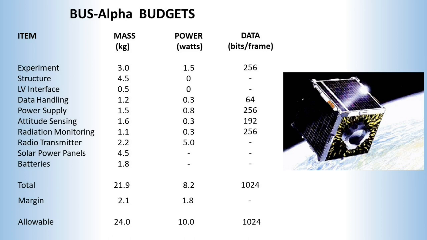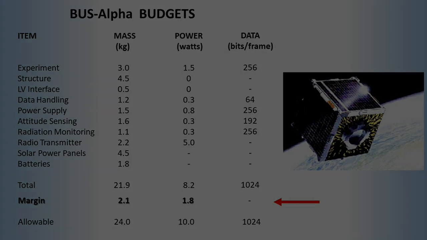We can see the principle of budgets here. All the components of the flight spacecraft are listed, and how much of each resource they require is noted. By summing them we can tell that we have enough resource to meet their demands. The difference between the required and the available resource is known as a margin. Margins and their analysis are a key objective of using budgets. If we are to be successful, the system will need to have positive margins in all its budgets — and we will be returning to this important subject later in the video.